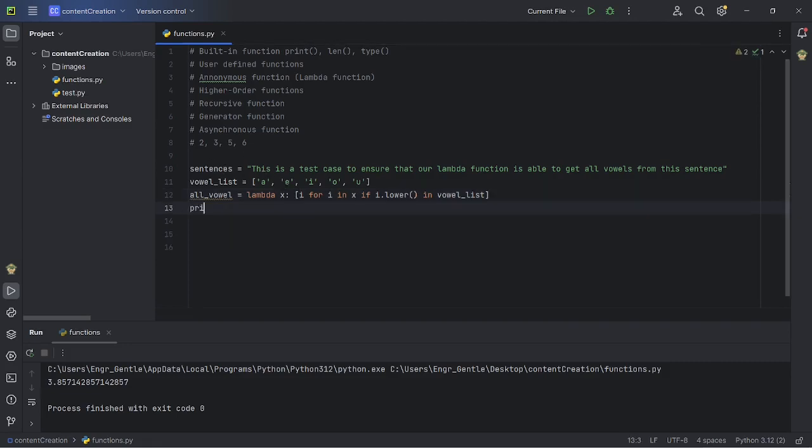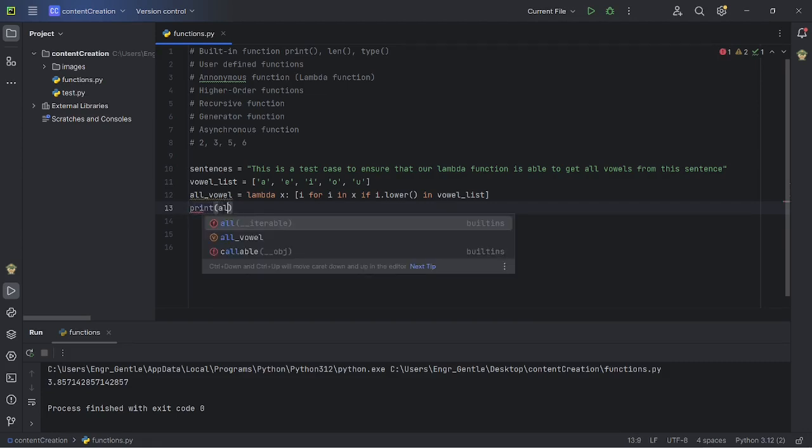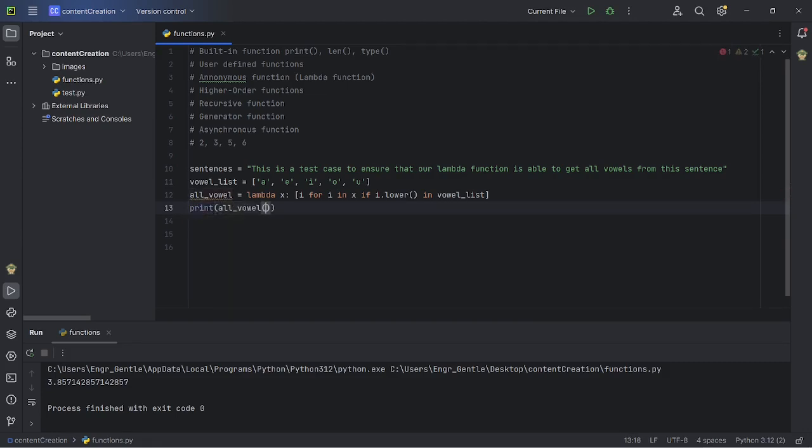Let's try that first. So let's print all vowels and then pass the sentences into it. Then run the code. So you can see we have a list that contains all the vowels in these sentences. Now this is not actually what you want to do. You want to print all the vowels in a text-like form, not the list form. So what I can do here is call the join function that will unpack the list and bring all the characters together.